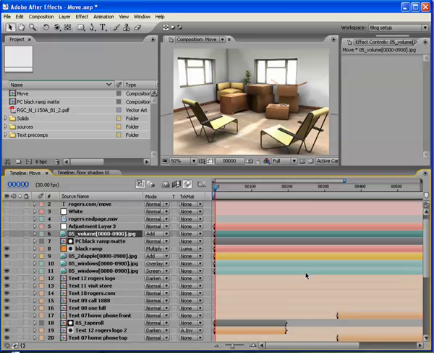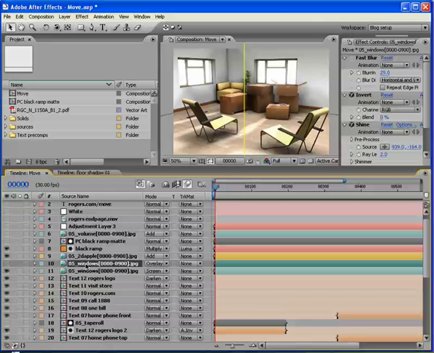Now, volumetric light means that if there was a little bit of dust in this room in reality and there was sunlight shining in, you'd get a little bit of light bouncing off of it, and you'd be getting some light shining in there. Initially, when I decided to do that, I tried doing it with Trapcode Shine. I'll turn this on just so you can see what it looks like. I'll do a capture there. Turn that off, and you can see you get some nice light rays that are coming in right here. And that was okay.